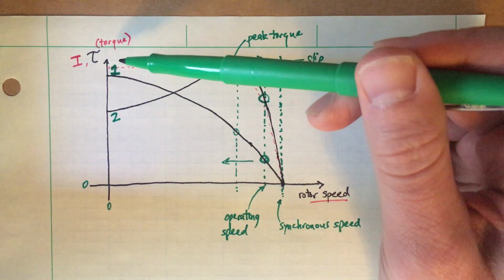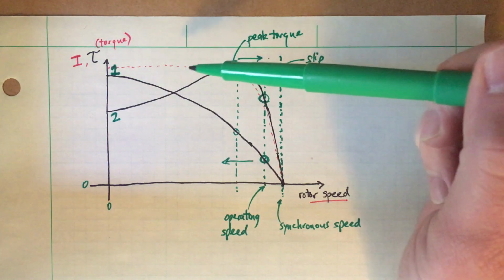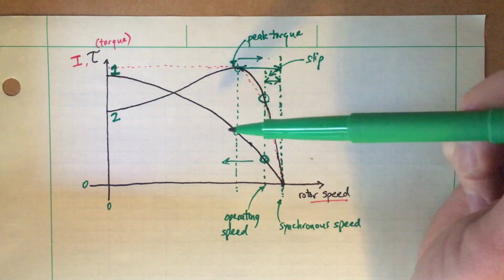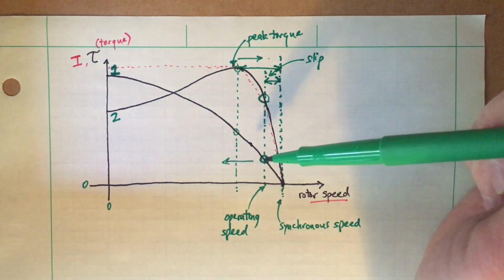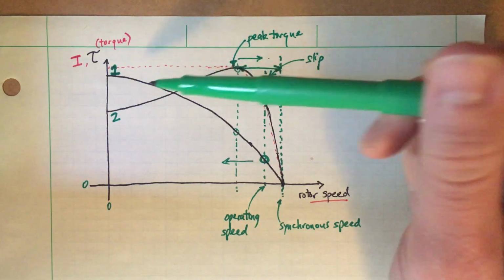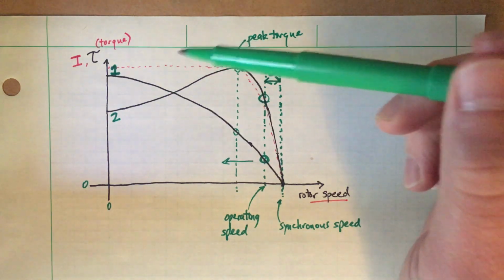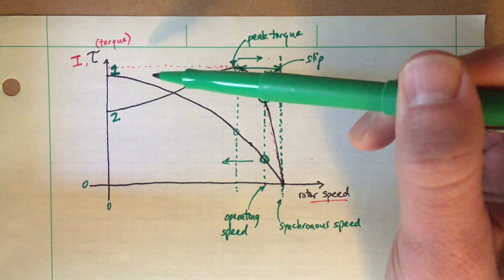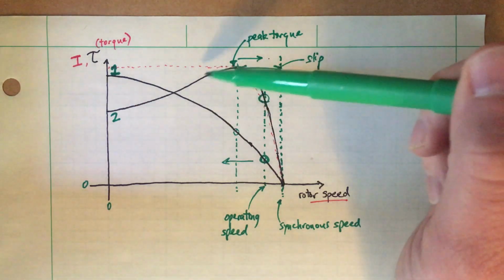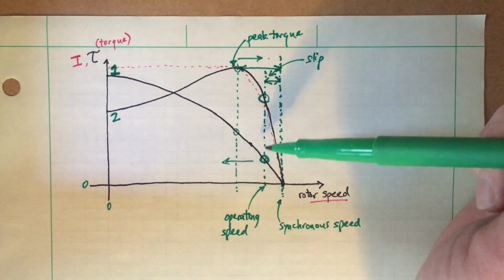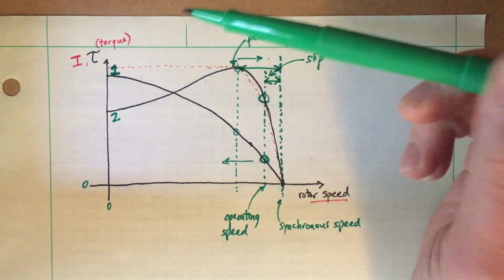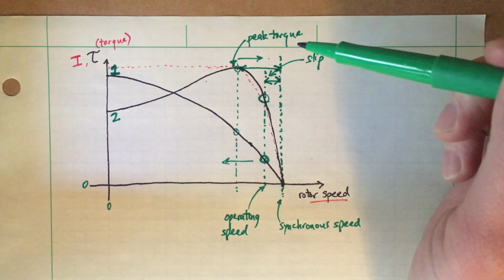All those squirrel cages are designed to allow this amount of current to flow through those bars for a short period of time, right? You have to get from 0 RPM to the operating speed somehow when you are starting up an induction motor, right? And that necessarily means that there's going to be large amounts of current for a little while. But if you just sit there at that maximum current, and the rotor has become locked, or the rotor is moving really slowly compared to its normal operating speed, then you might start melting things, and that's never good for an electrical appliance.